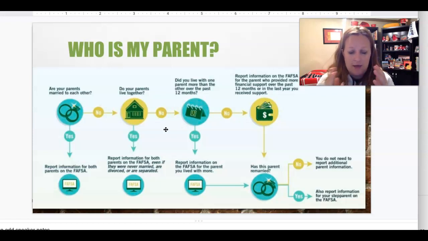So whatever parent provides 51% of that care and financial support for the student is whose tax information that you would record. So this is kind of a quick flow chart regarding who is my parent. And I know that sounds like a really weird question, but that comes up quite a bit, especially when we have step parents involved and that sort of thing.